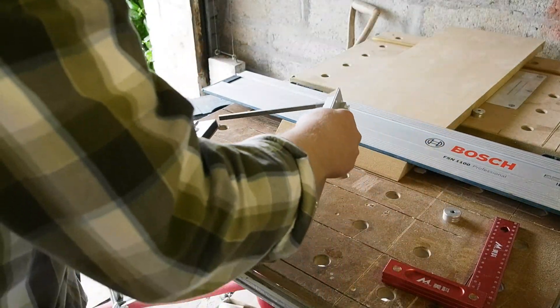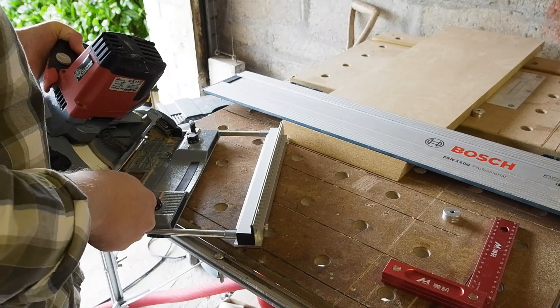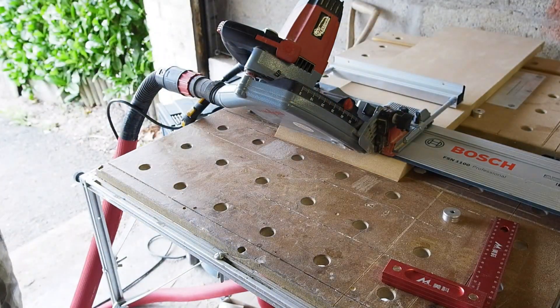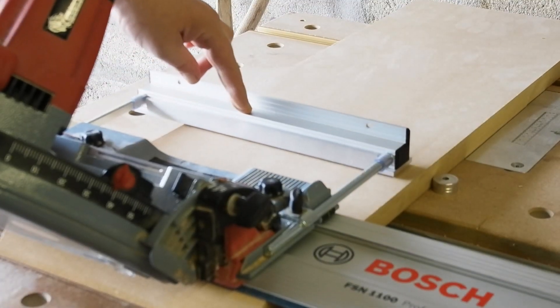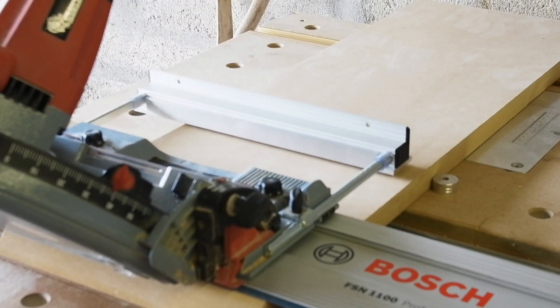It's even nice to use the fence and spacer on the other side of the saw — give it a generous width and the extra weight of the spacer will stop it toppling too. The fence does lift a little though, so cutting this way around you'll need to use both hands.